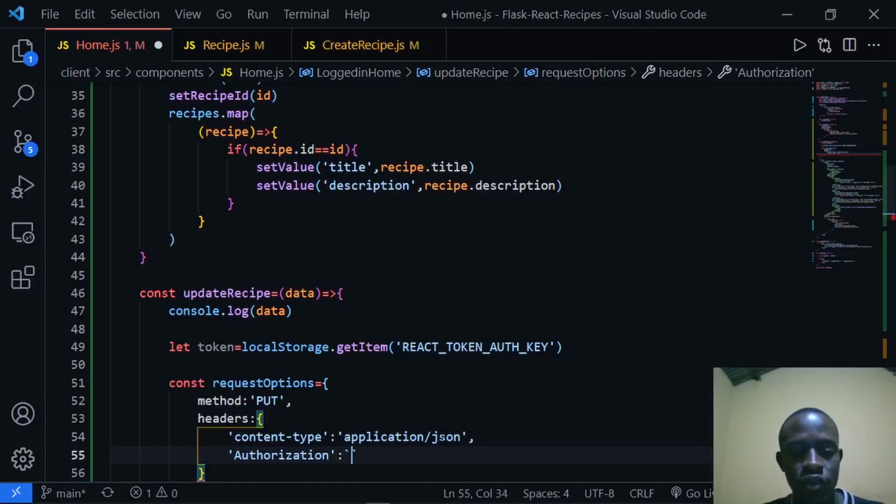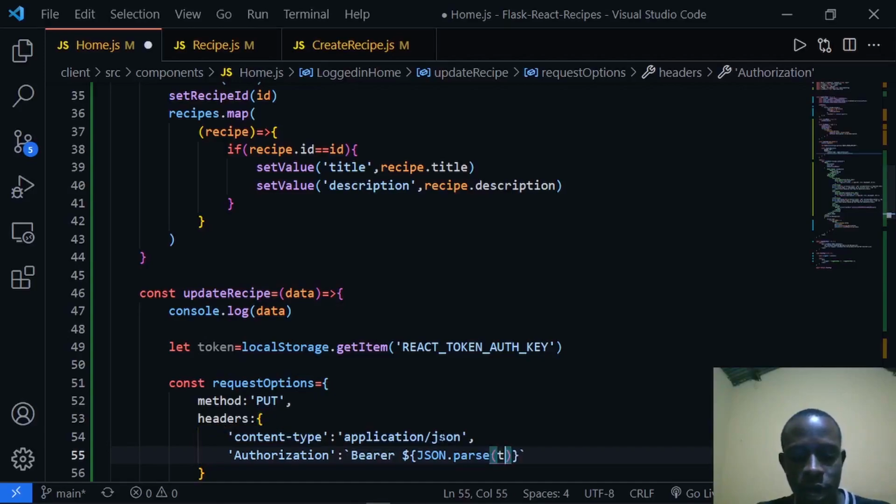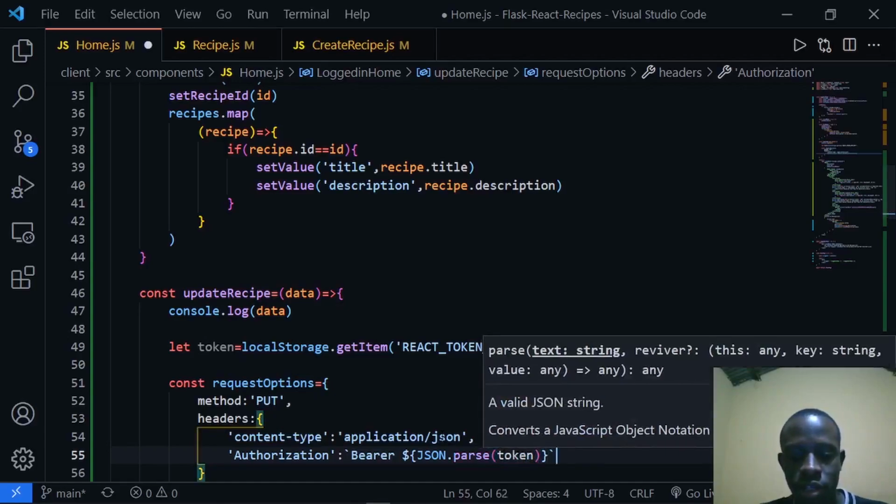I'm going to use JavaScript template strings, so I'll say Bearer, then the dollar sign, and this is where I'm going to put the token. Within here, I'll just parse it, so I'll say JSON.parse, and then specify the token.